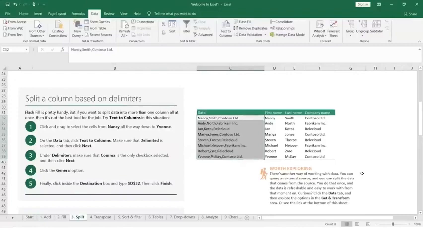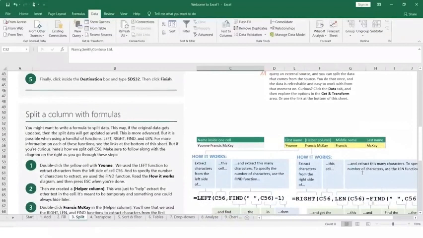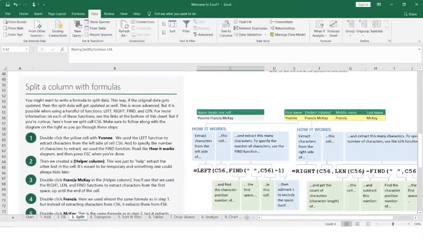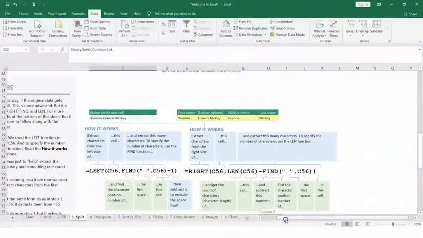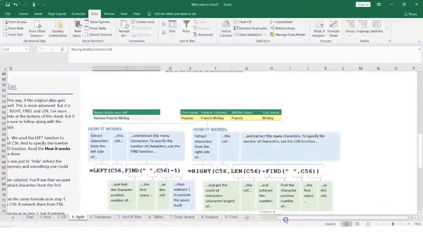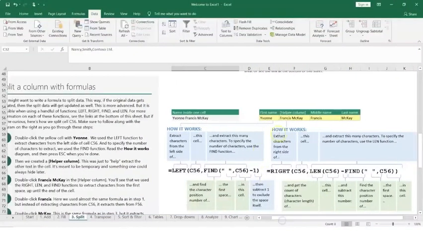Now there are some advanced options which we can learn later, but this basically tells about using a formula. So if we have some name in one cell, and you want to split it into first name, your helper column, your middle name, last name, that can also be done using formulas. This tells how you would extract characters from your left cell and place them in your right cell.